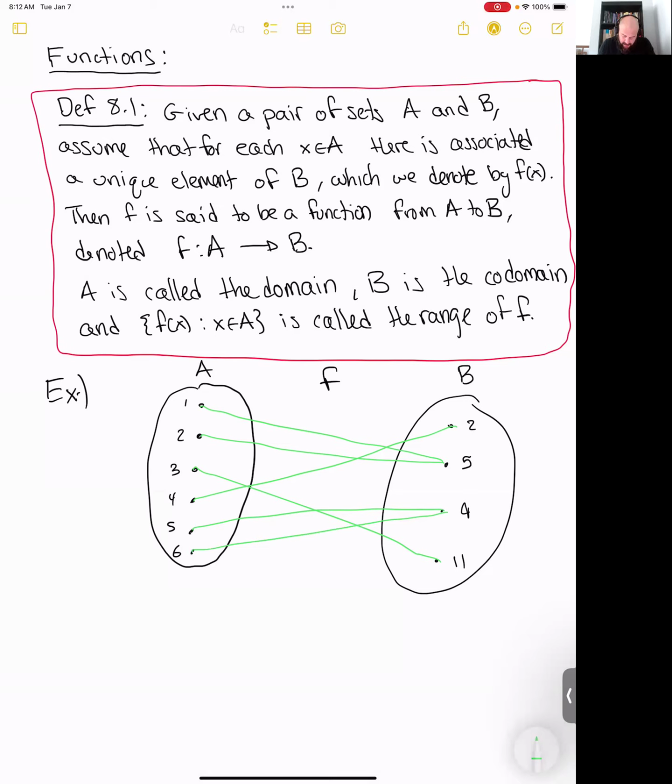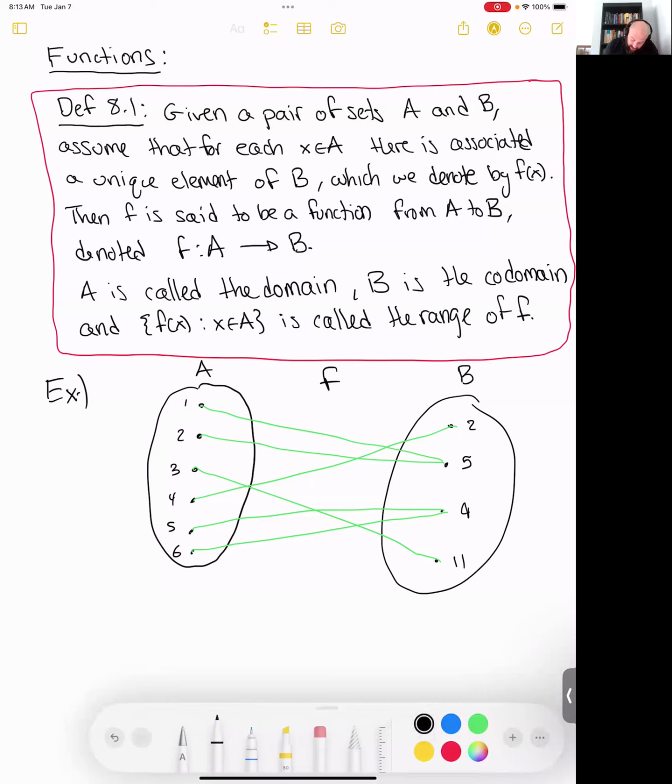Okay, so we notice already in this example, everything in the domain has a corresponding image in the range. There's an arrow associated to this where we go left to right in the picture that doesn't go backwards. Though I won't draw the arrows, I'm just saying that anytime I draw a function like this, it's always going from left to right. And we notice that, of course, multiple elements in the domain could be sent to the same element in the codomain or the range, and we'll talk about that.